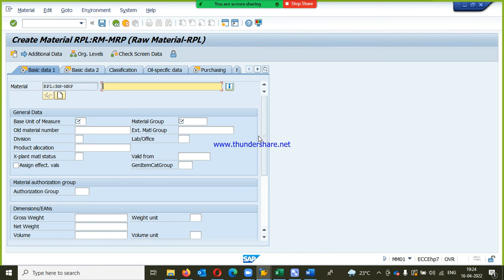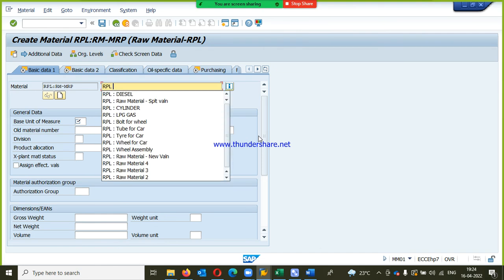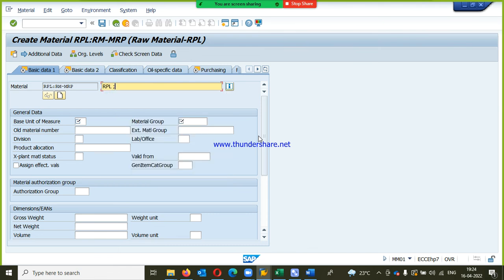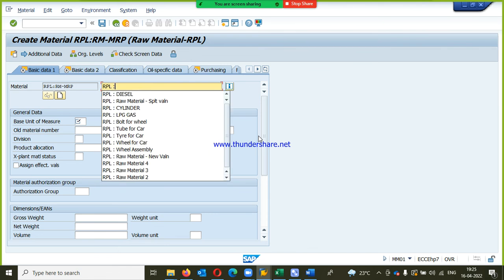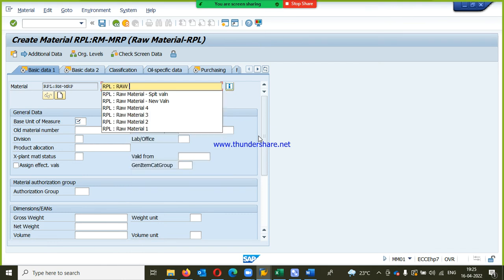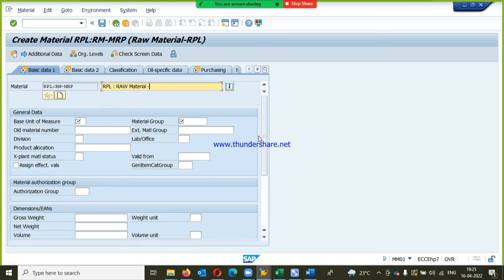Enter, and here I'll give the description as RPL dash raw material for MRP.